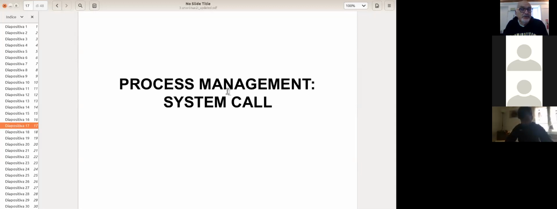If you have a 32-bit microprocessor, now every processor is 64-bit, but for 32 bits I remember the number, you can address 4 billion memory addresses, even if you don't have 4 billion memory addresses physically.